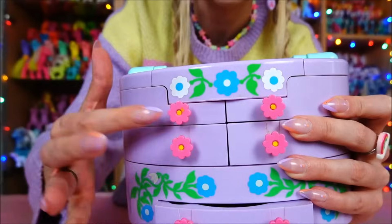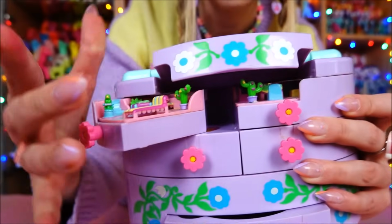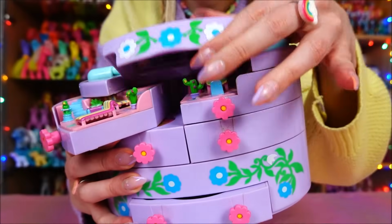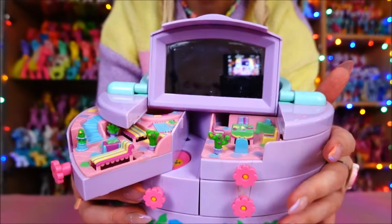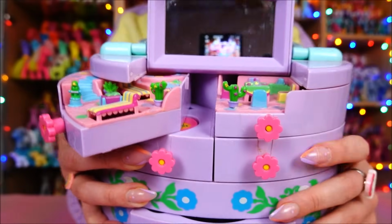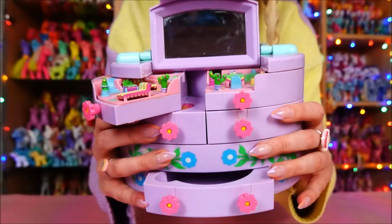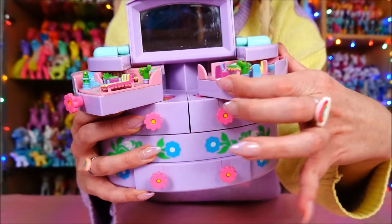What's the same as the other one is that you have these drawers that you can open up. The cool thing is, you should definitely open this one up first, I'm sorry. There's a mirror. I'm not sure if the Pull-Out Playhouse also has a mirror or something else. But here we, hello, there's you. It's definitely a mirror. Then you can open these drawers.